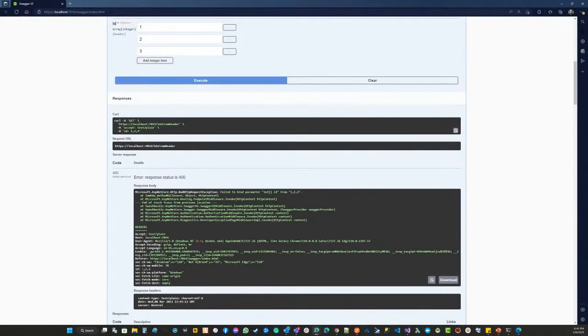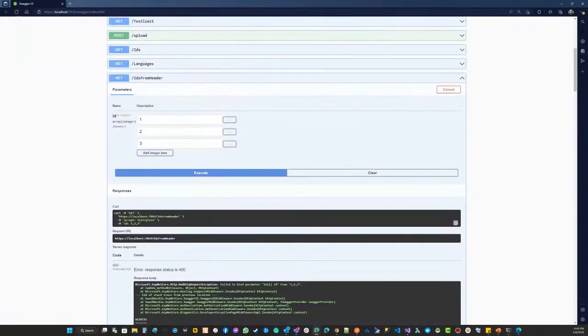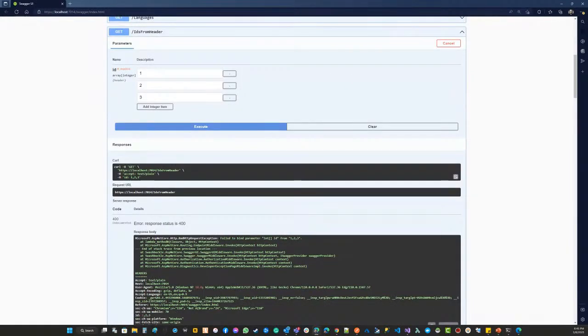It doesn't work because Swagger automatically puts it in the header as a single entry, stringifying the series of IDs separated by commas. Unfortunately, there is no workaround for Swagger, but if you are using Postman, I will show you how to make it work.